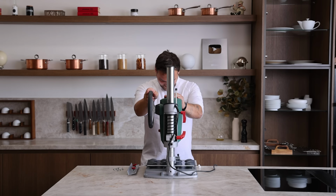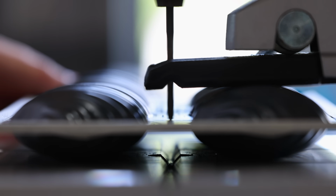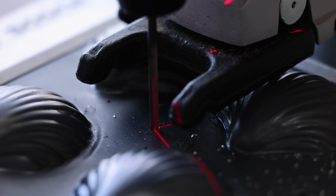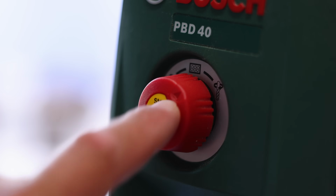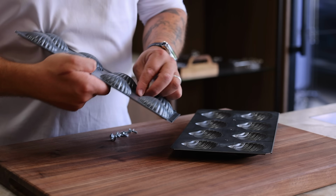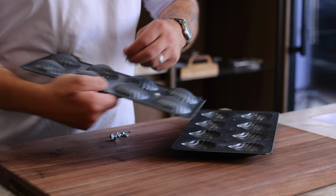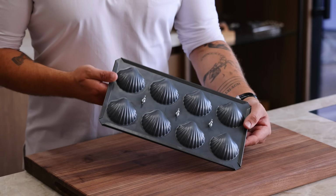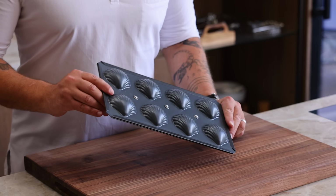Now you could already bake the madeleines like this, but I wanted to create a stuffed madeleine and therefore I needed a double-sided baking tray. Unfortunately, that doesn't exist yet, so I made my own by placing 2 on top of each other and drilling some holes to screw them together. It needs to be very tight, otherwise the batter will run out. Just be sure to wash it well to remove any little metal pieces.